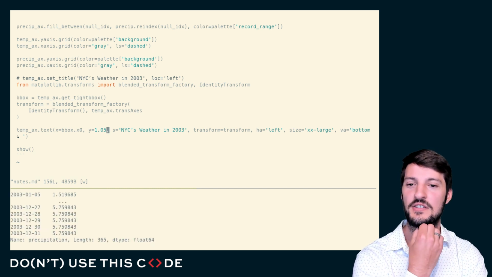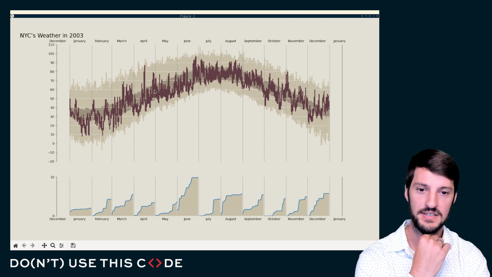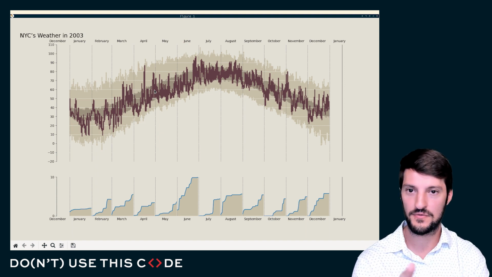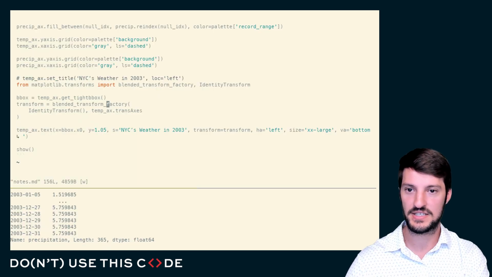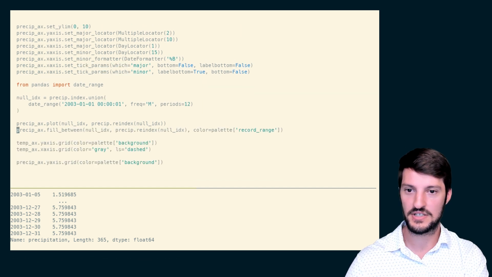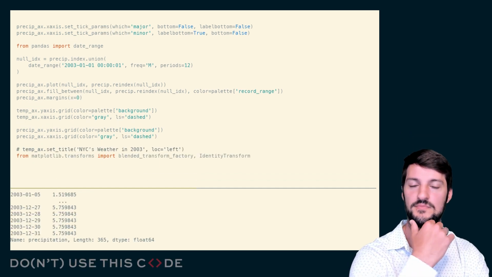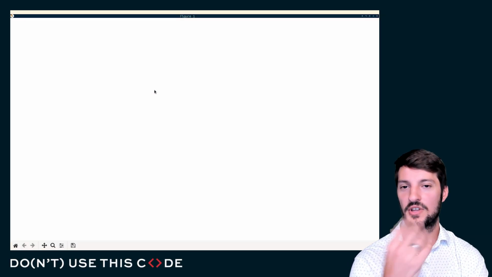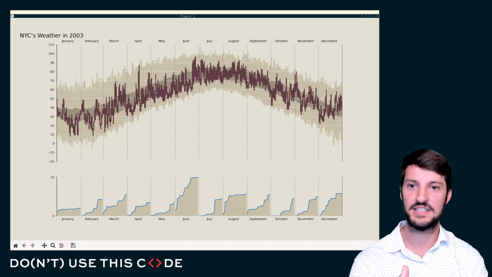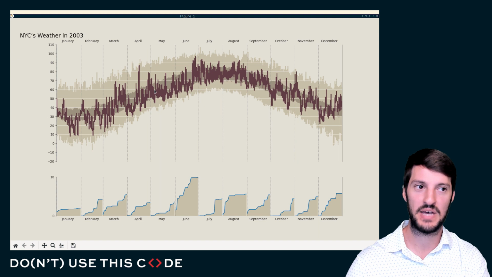And we can see that there might be some recomputing of the bounds here, so we need to work around that, but we are getting fairly close. We have a floating on our axes, so we just need to set our axes to be tight there. X equals 0, that's probably on our precip AX. Just like this. And so we would need to play around with this title a little bit more, but you see the idea of how we can get something aligned to absolutely any position in Matplotlib.